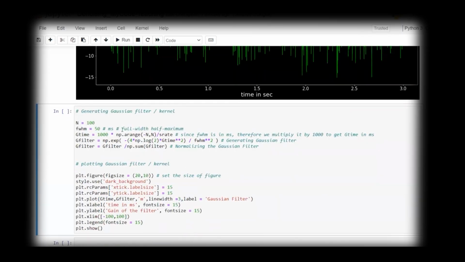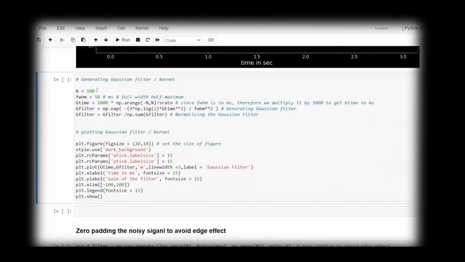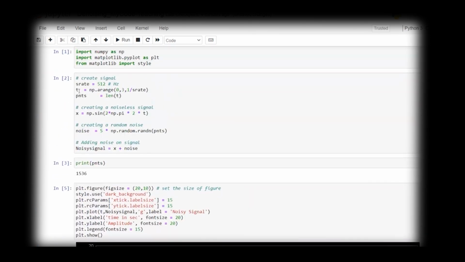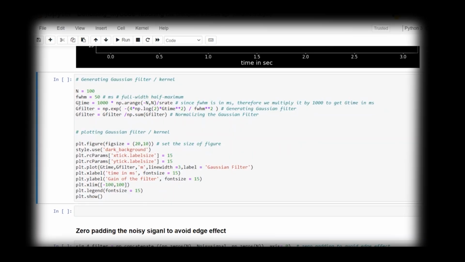In the previous moving average filter example, the signal length was 768 samples. Now, the length is higher because the sampling rate is higher, giving us more samples in the same interval from 0 to 3 seconds. Increasing the sampling rate within a fixed time interval increases the number of samples in the signal.